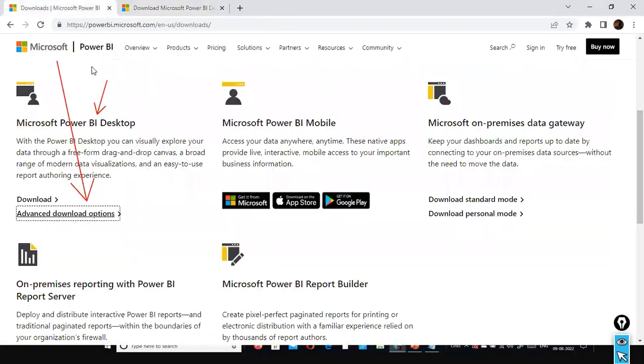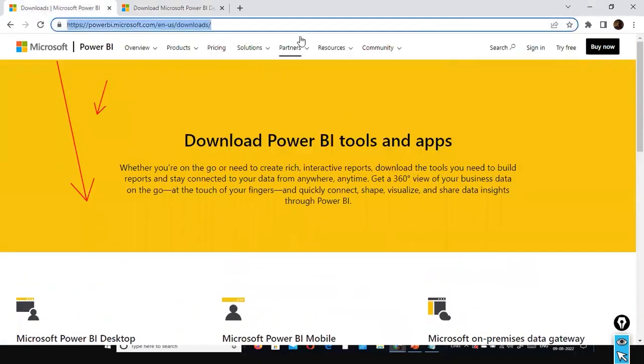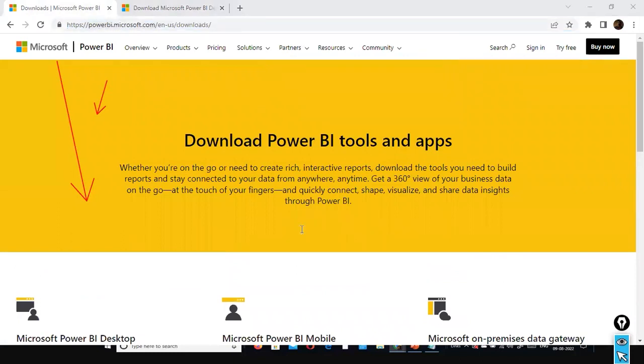Got it? I'll do it one more time. Look here. Once you click on this link, I will share this link in the chat window also. Yes, Shushmita, I just shared the link. If you have connected WhatsApp from your browser, you can click on it, and it will take you directly to this website.